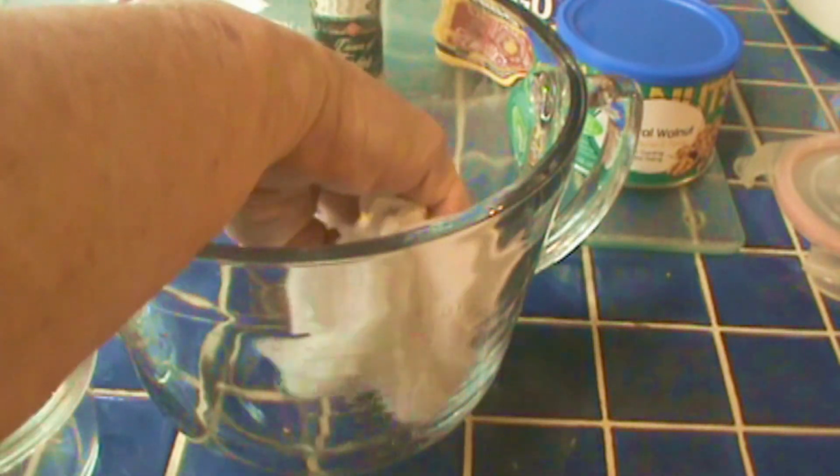Now I'm going to separate 3 eggs into a really clean bowl. And I just washed this bowl. I see a couple drops of water. I want to dry those out. I usually wash it in just a little vinegar water just to make sure there's no grease, no oil residue. Then I'm going to separate the eggs, and I'm going to separate 3.